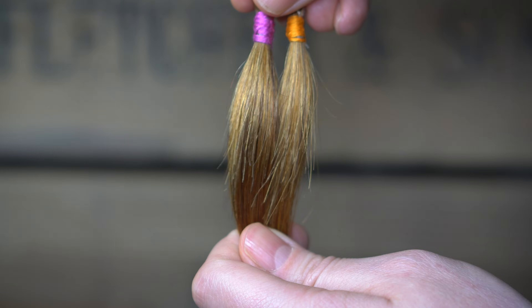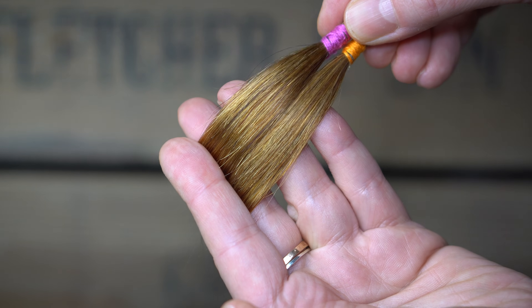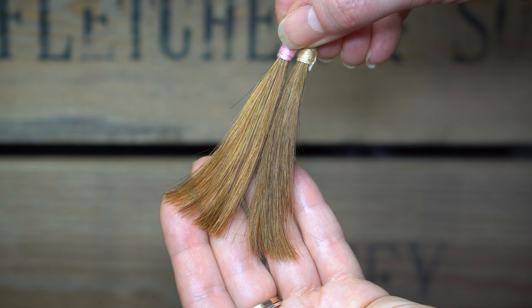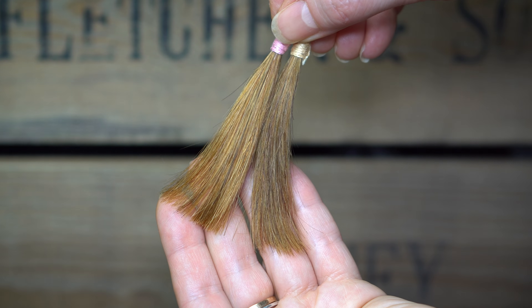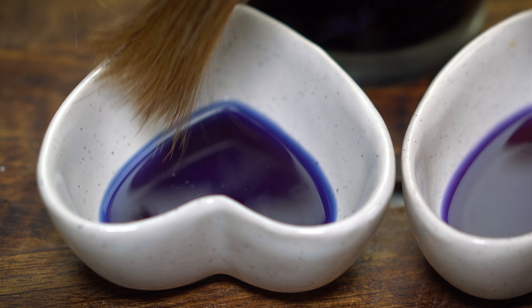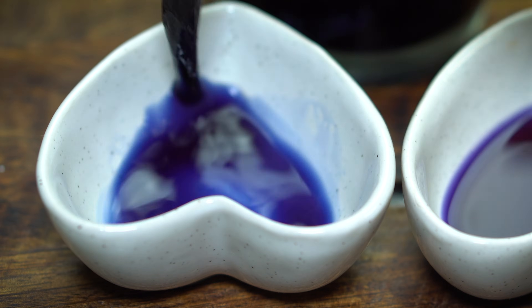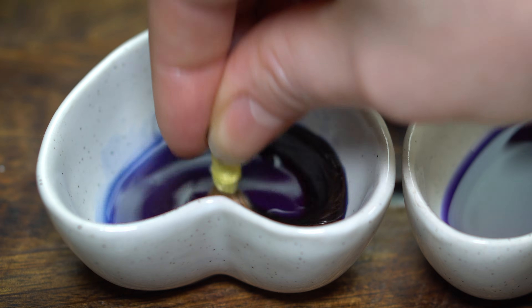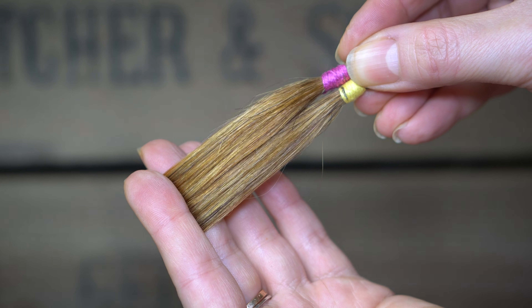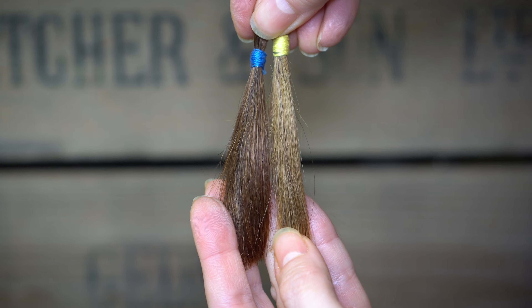After shampooing, the color washed away. However, this was just a one-time application. In the case of hydrogen peroxide and chamomile infusion, the cool blonde effect became noticeable over time with repeated applications. Therefore, I believe that regular use of the hydrogen peroxide and butterfly pea flower infusion blend could result in more lasting effects. I also tried rinsing a strand that had been previously lightened with 6% hydrogen peroxide and chamomile essential oil in pure butterfly pea flower infusion to see if it would neutralize warm shades — and the answer is yes, but the effect wasn't as strong as when I tested the method on blonde hair in a previous video.